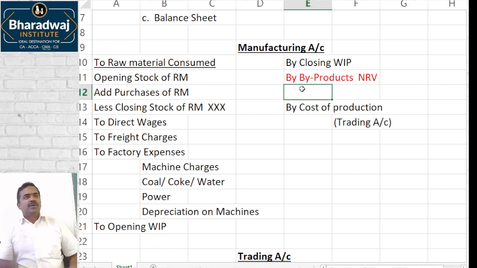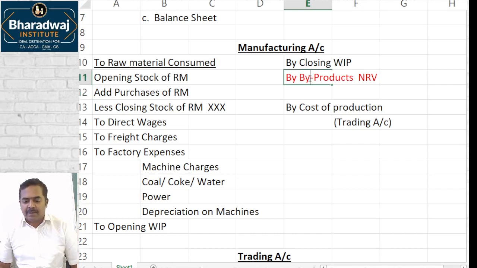So sugar cane is crushed, they get pulp or juice, and from that they manufacture sugar. When the sugar cane is crushed there is wastage, that is called sugar molasses. From the cane residue, what do they manufacture? Industrial alcohol, ethanol. Ethanol is known as a by-product. What is the main product? Sugar. That comes under cost of production. The sugar molasses is called a by-product. Number one, from the sugar molasses they extract ethanol, industrial alcohol.